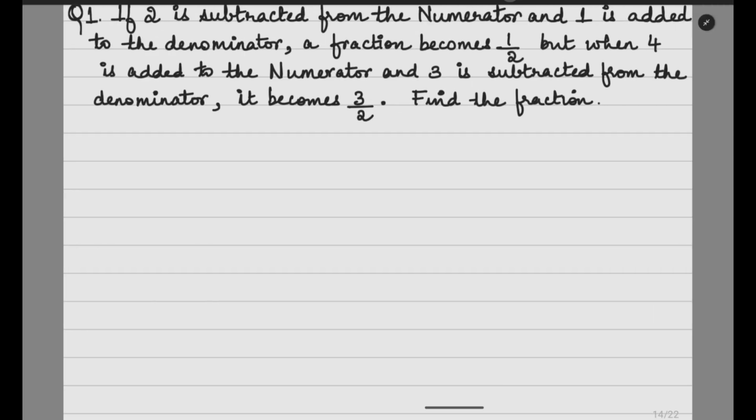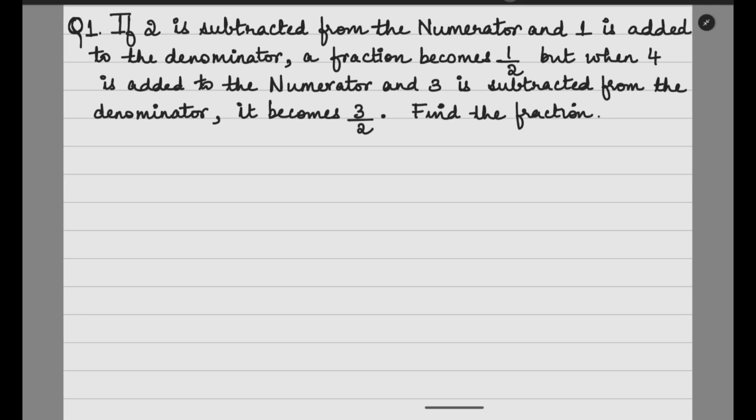Today we will be seeing the algebraic way of solving linear equations. So the first question is, if 2 is subtracted from the numerator and 1 is added to the denominator, the fraction becomes 1 by 2. So let the fraction be, always a fraction will have numerator divided by denominator, right? Let this be x by y.